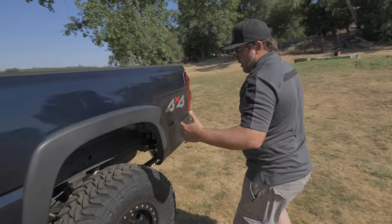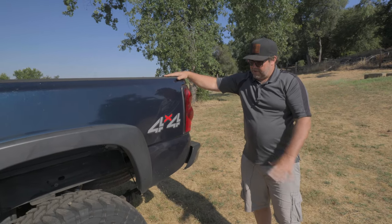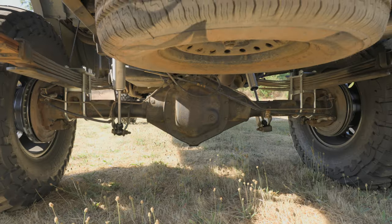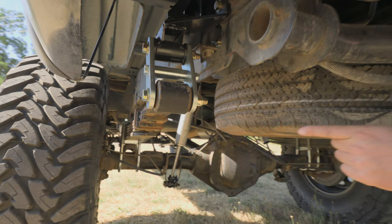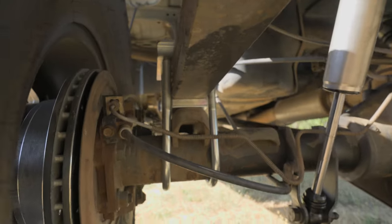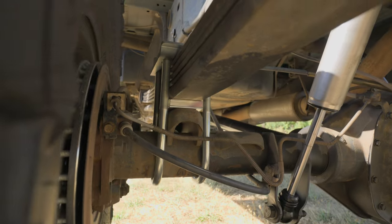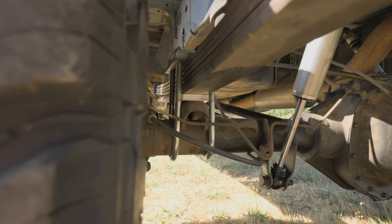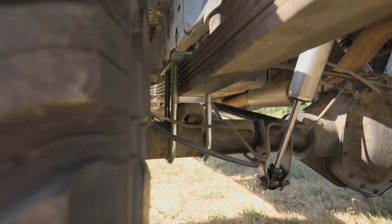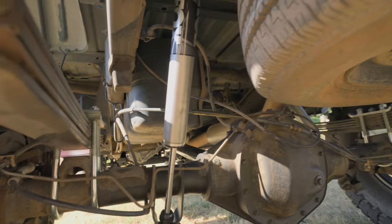Working your way to the back — the height it's sitting at right now is the height you get with a shackle flip using 6-inch shackles. This is our shackle flip with 6-inch shackles in the rear. We did the U-bolt flip with our plates on top, and also an axle relocator bracket right underneath the leaf spring. We've offset the axle back an inch so the tires end up right in the center of the wheel well. We also had to put a 6-degree shim with that axle relocator to get the pinion pointed back down, because the shackle flip does rotate the pinion up a little bit and you have to adjust for that. There are also Fox 2.0 shocks back here.